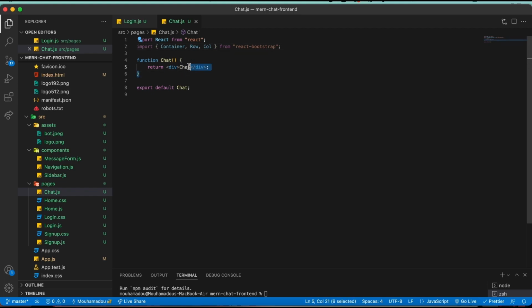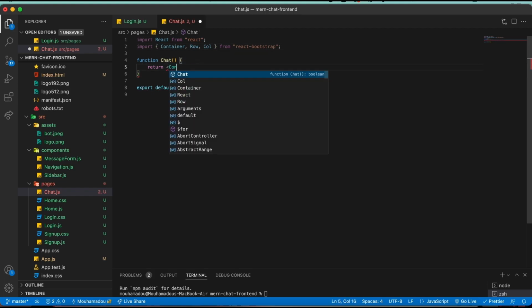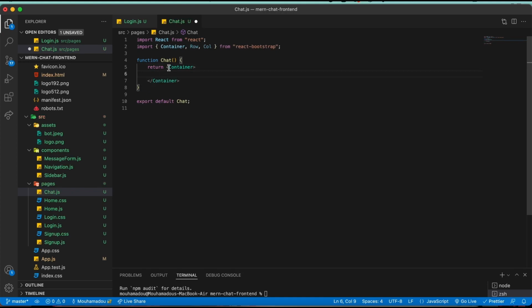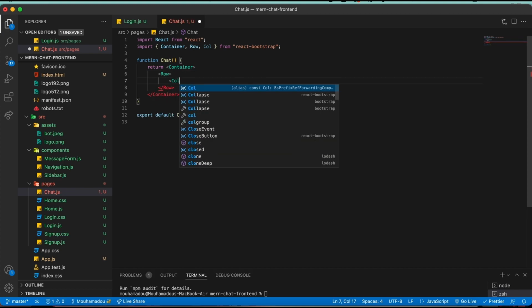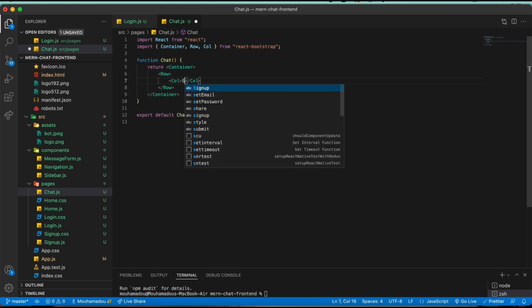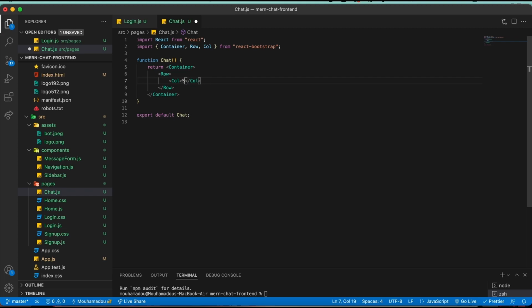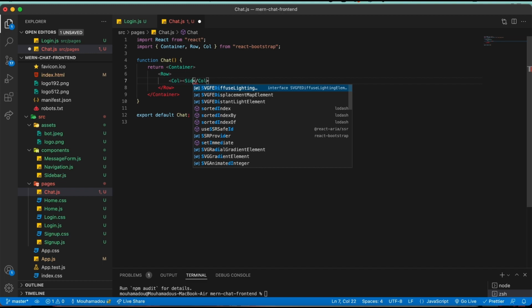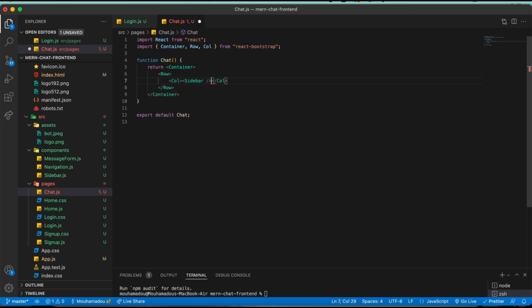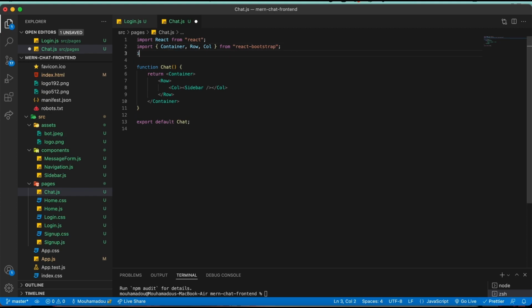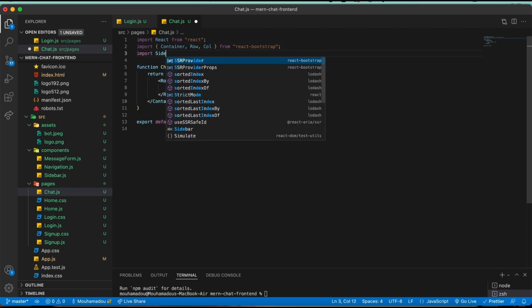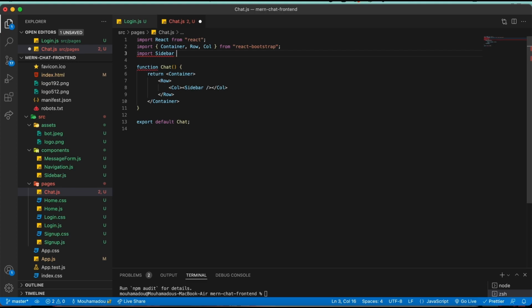Now we'll return, inside of this div, let's return a container, and within the container we'll have a row. So we'll have two columns, one for the sidebar component, and the sidebar should come from, so we say import sidebar from our components, and we have the sidebar.